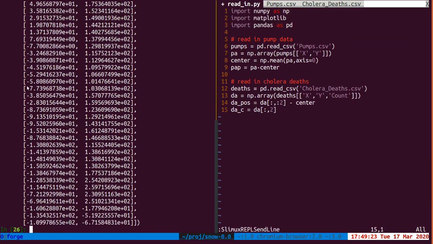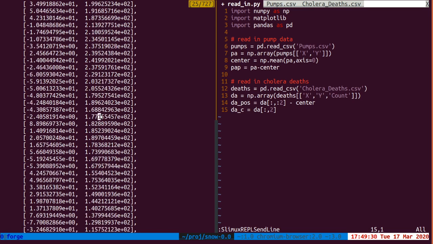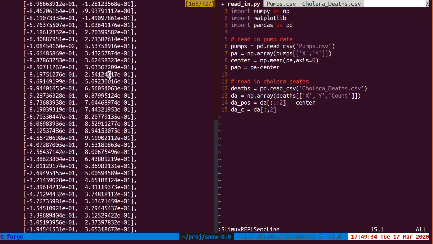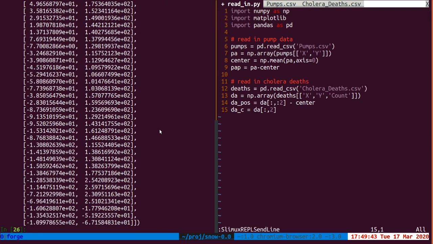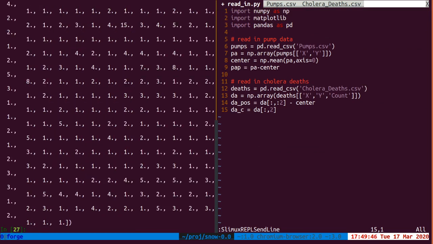Cool. So these are a bunch of positions, a bunch of XY positions, right? Those are on the order of 100, those are on the order of 70-something. It's all good. Some are positive, some are negative, some are very negative. Interesting. The pump numbers are not necessarily lined up with all this. That is okay. So, something you can do: can I read in the map maybe still? Hang on. I still would love to just read in that TIFF, just so I have it, and try to futz around with my center to get things to line up nice on it.